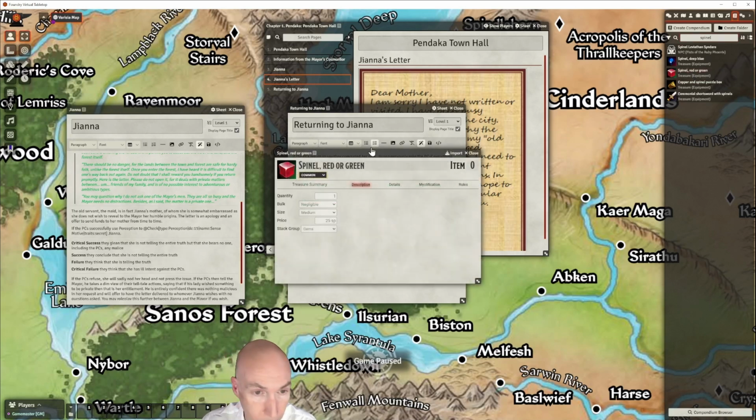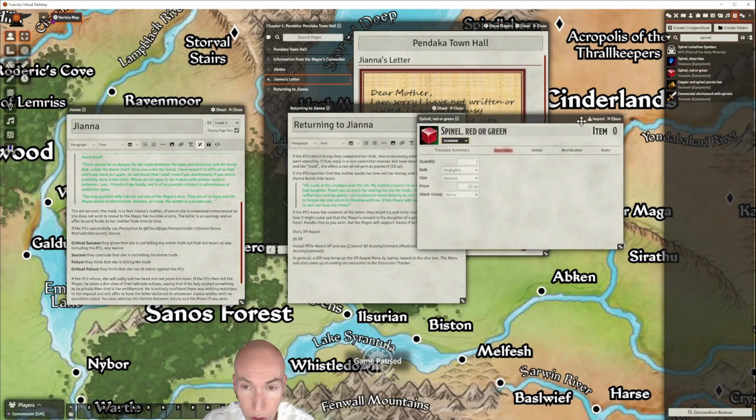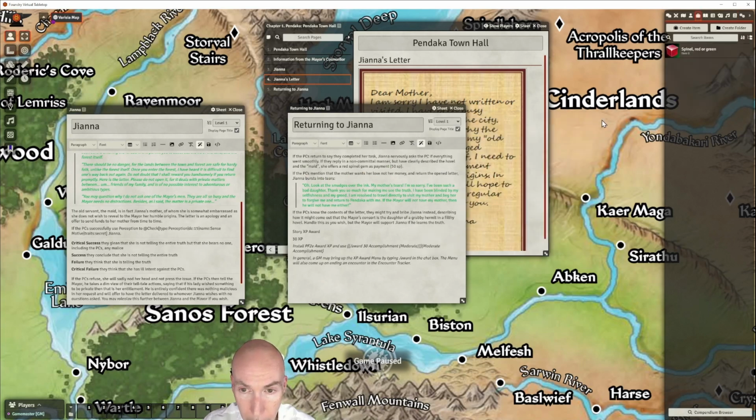So here's an item here, so we'll want to import this into our adventure. And now, where it was in the Compendium Pack, now it's in our items, because it's an item type of asset.